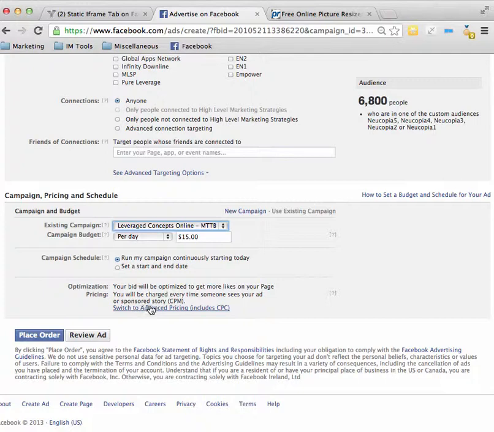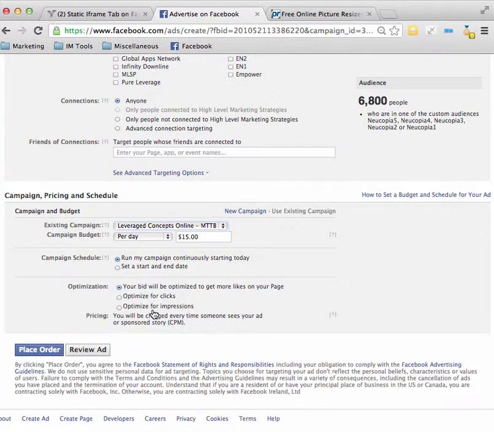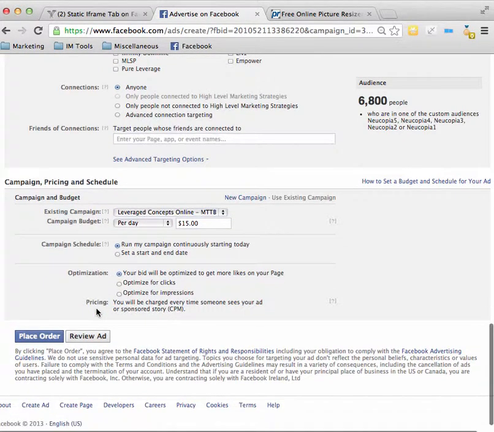But here, for optimized pricing, don't ever let Facebook optimize your pricing because they will charge you way more. Then you'll be able to do it if you switch to advanced pricing, which I just clicked on. And I'm going to optimize for clicks. You can optimize for impressions or clicks.